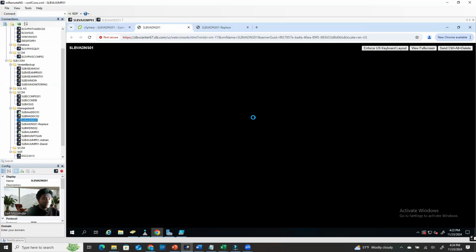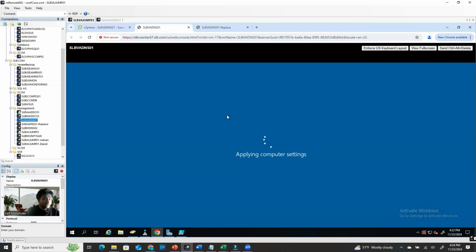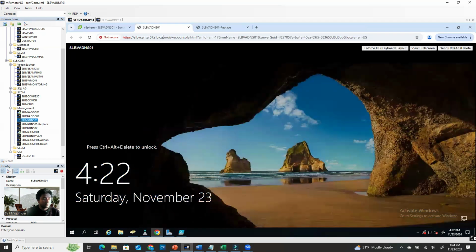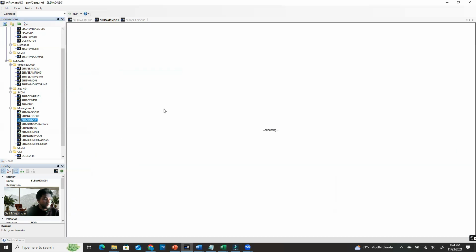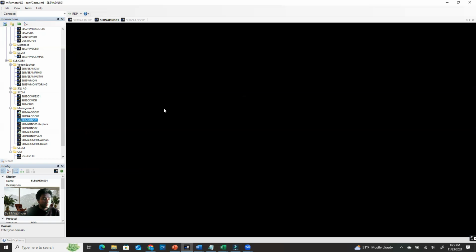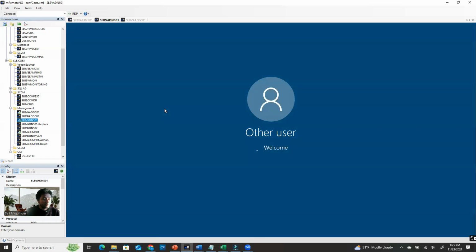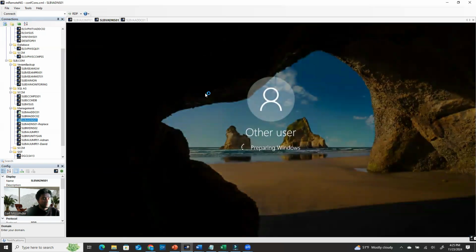Just powering on, almost there. So the first thing is I have to remove the machine from the domain. That's what I have to do first. So it's powered on. I'm going to do the RDP here on this machine.